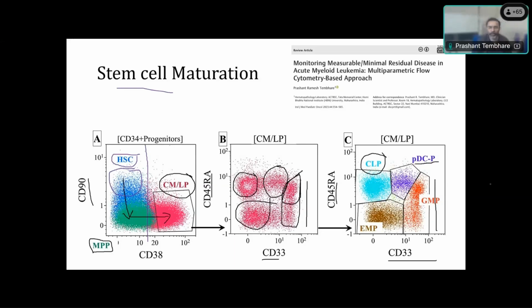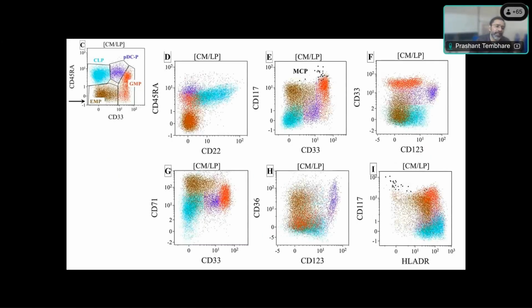Okay. So that means if you have enough markers in your panel, then you can differentiate how these normal myeloid precursors differentiate into different lineages. When you take these and add other markers, you can identify their maturation pattern. You have the cyan blue color, which are CD22 positive, which I have mentioned. These are common myeloid precursors. And these are the cells which are common lymphoid precursors, which we have seen in our B cell maturation pattern. The earliest stage of myeloid precursor is the common lymphoid precursor.